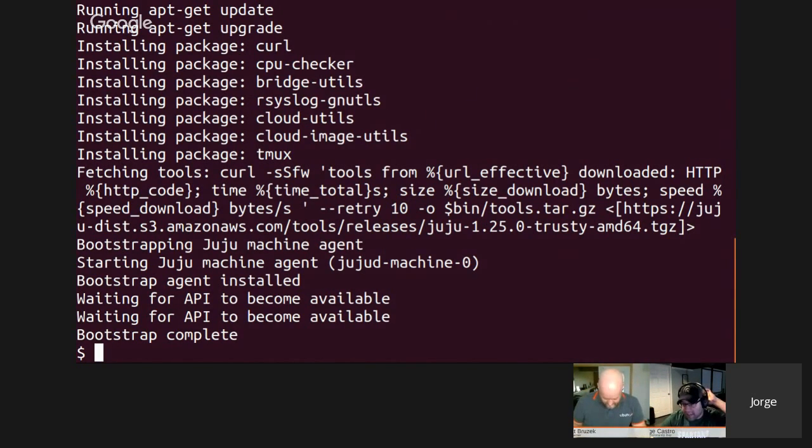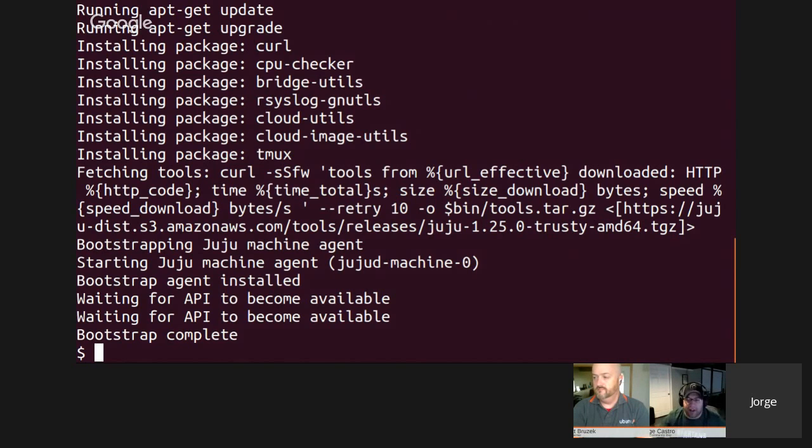Luckily, there are tons of clouds that Juju already works with. Everything from Amazon Web Services, Microsoft Azure, which runs Juju very well. If you have your own OpenStack or bare metal, like at your company or at work, you could use that. We have support for Joyent and a few other clouds as well. We also have a manual provider that lets you use cheaper VPS solutions where you would SSH to the machine, add your keys, and then Juju can use that.